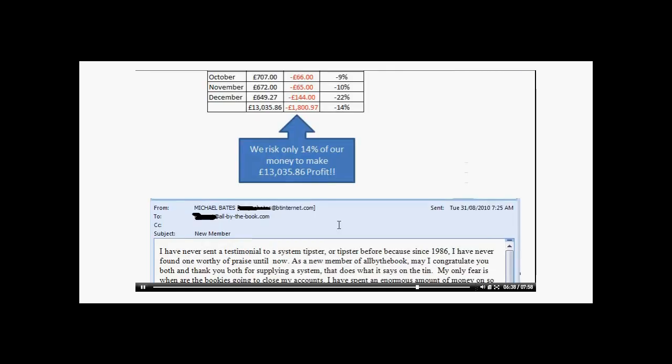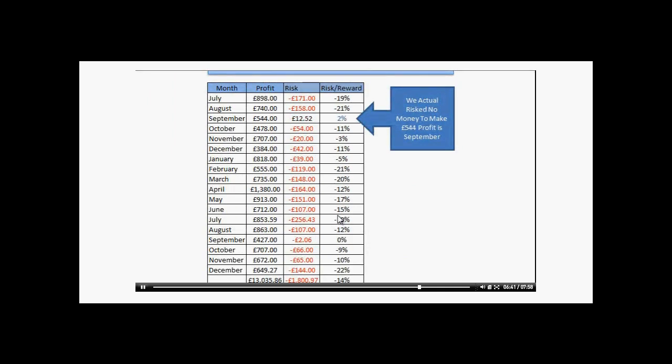All by the Book has been upgraded now. All by the Book 2 is what you'll get. Now the thing with All by the Book 2, it's not suitable for Apple products, so if you've got an Apple Mac or only an iPad or something, don't buy All by the Book because you won't be able to read it. We've increased the security on it to stop it from being shared and to increase the value to you, the paying public, on this book. So All by the Book, brilliant system, works on UK racing only. You must be able to have UK bookie accounts, and Betfair is preferred if you can. You can't solely use this on Betfair, you need to use UK bookies as well.